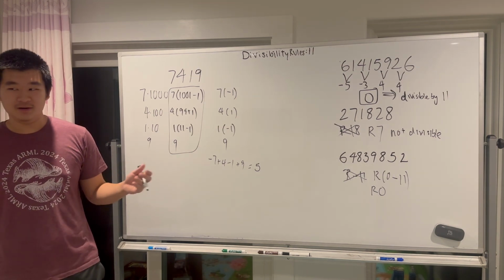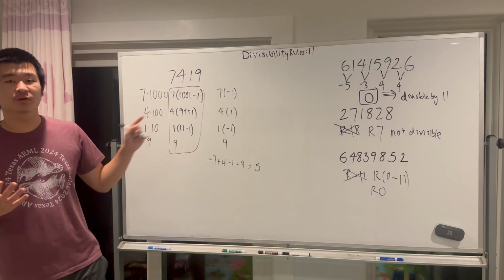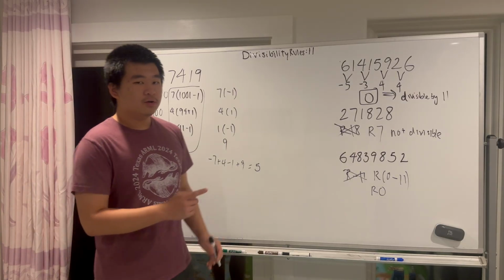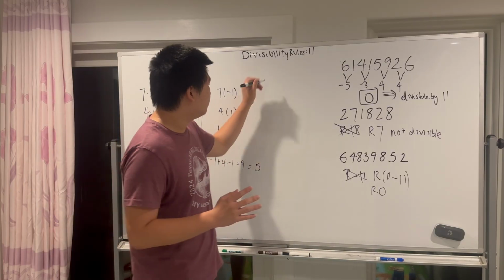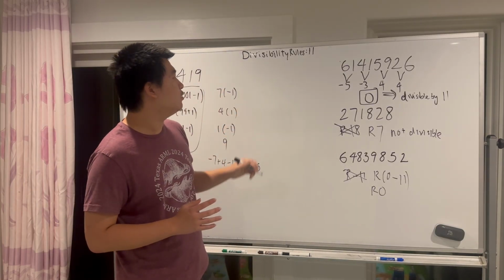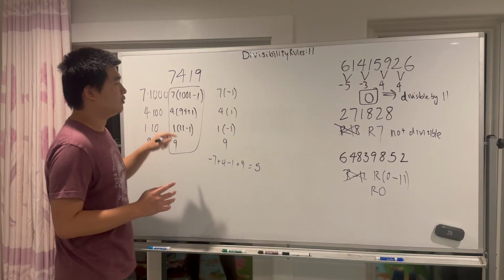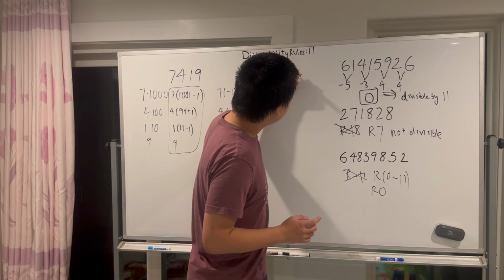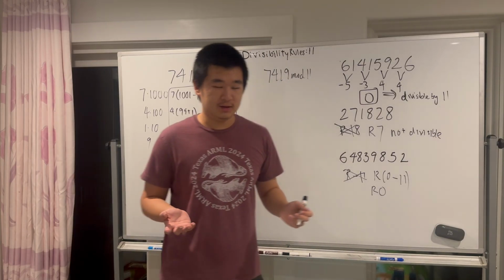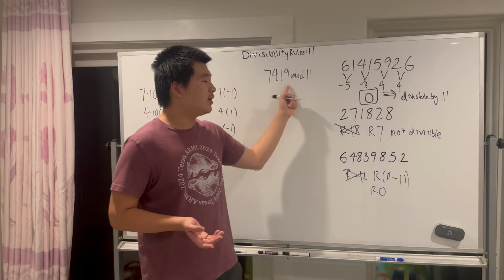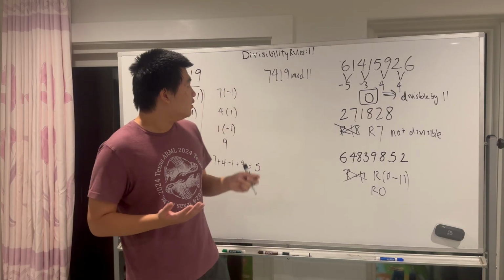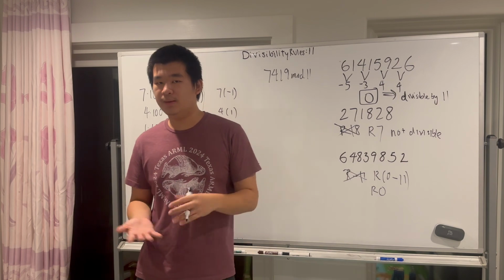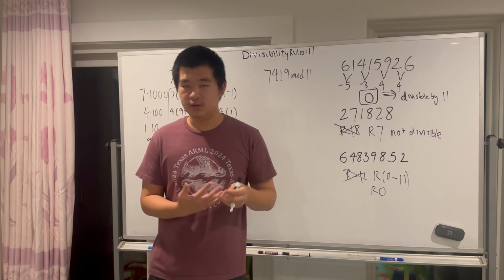And now for the bonus, which is actually proving this rule, because I think this rule has a very beautiful proof. So to do this proof, we are going to have to do something called taking the number mod 11. So I'll just use this number for example, 7419 mod 11. Now really, me saying mod 11 isn't doing anything different, but this is kind of convenient language. Mod 11 just means I want to find the remainder of this number when you divide it by 11. So, same thing, different words.